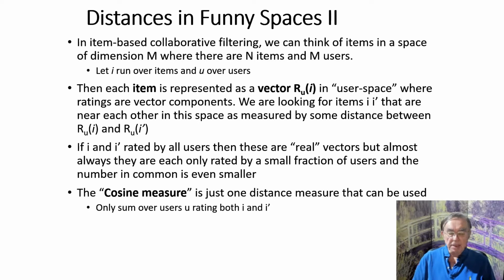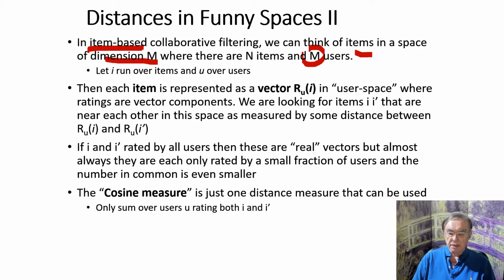And now we do item-based collaborative filtering, which is another way of doing recommender systems. We think of items in a space, where the different dimensions in the space are the users. So this one is sort of the opposite case, where if you have m users, this is the dimension m, which can obviously be very big, and there are probably more users than items, typically.